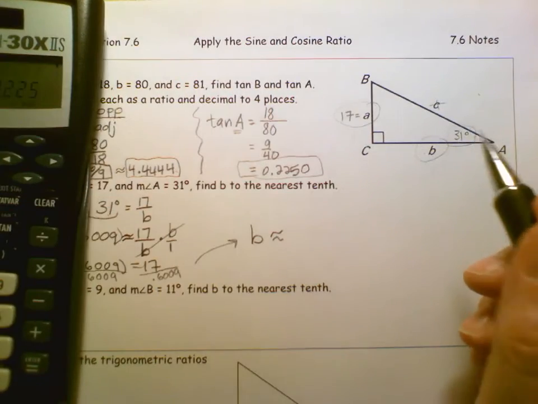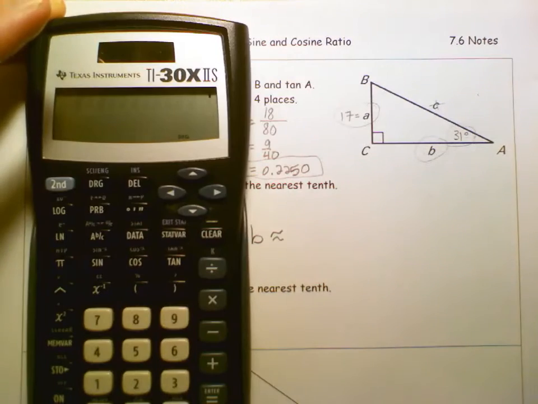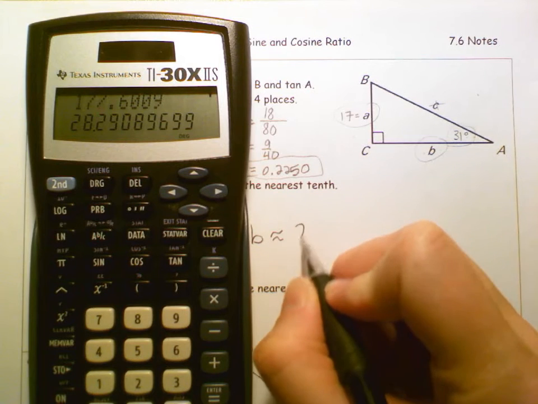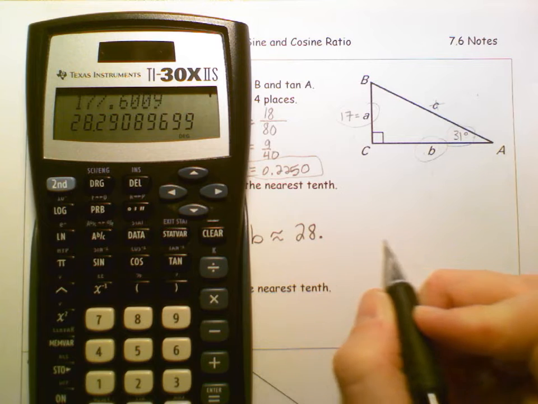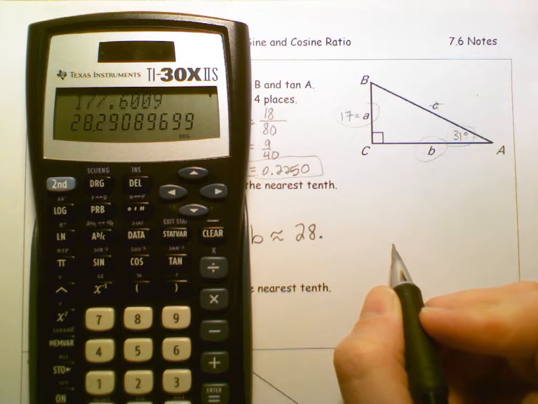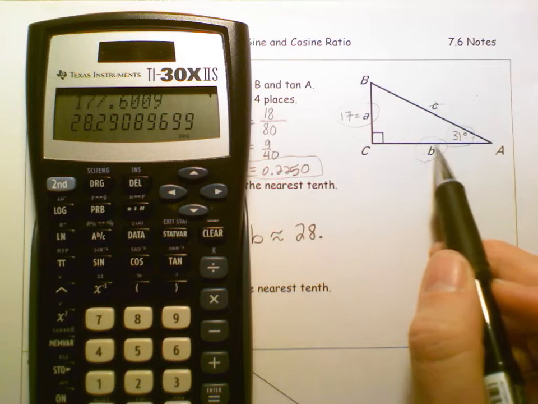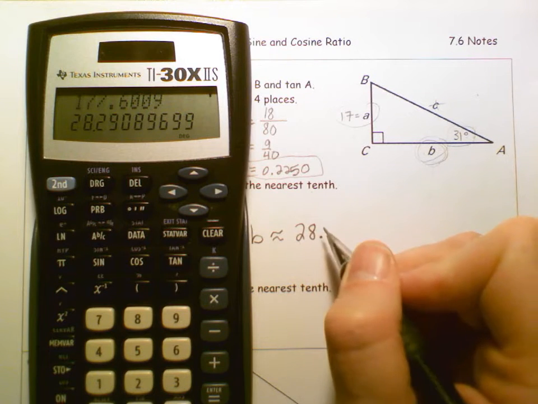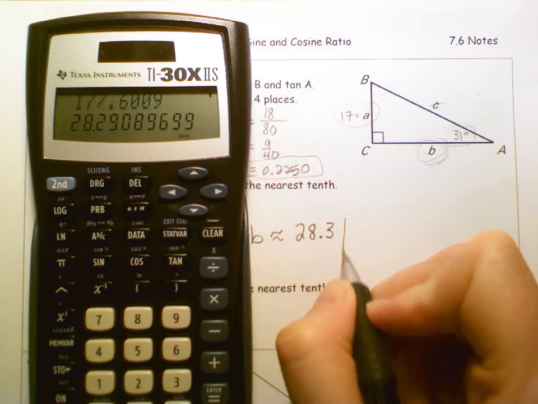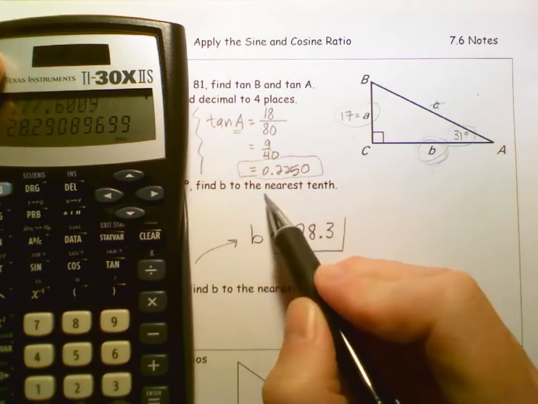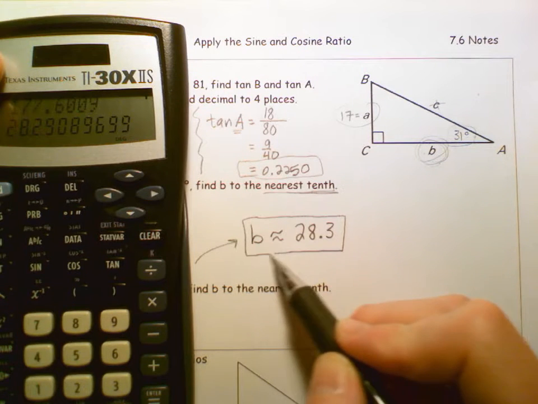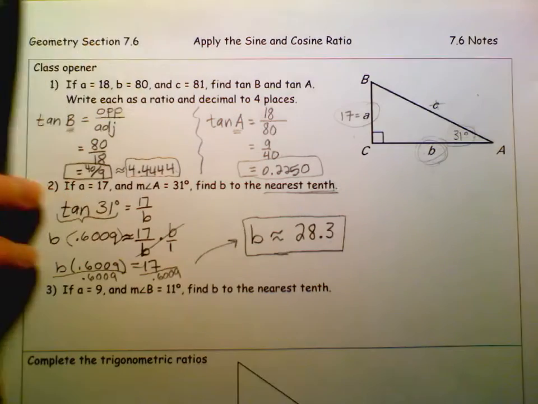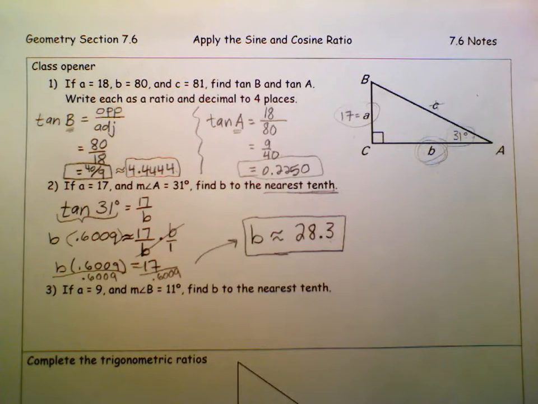So we are going to do 17. Let's see, I'll bring my calculator in here. 17 divided by 0.6009. And we get 28 point, and then there is always some confusion. Do we take this one out 4 decimal places? And the answer is no, because all we're doing is finding a side. That only has to go 1 decimal place, and sometimes we would just maybe write it as 28, but I'll go ahead and do 28.3 because it didn't really specify where to round it. Oh, it does, sorry, nearest 10th. That's 1 decimal place, so just 28.3. It's only when you're doing this side ratio computation that you go 4 decimal places. That one should never be rounded down to just 1 decimal place.